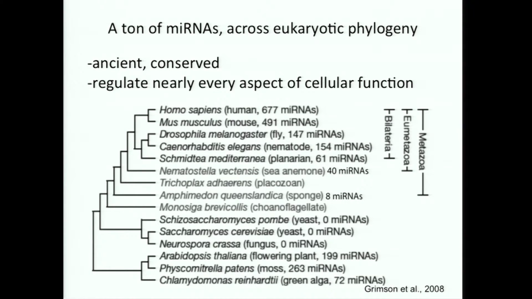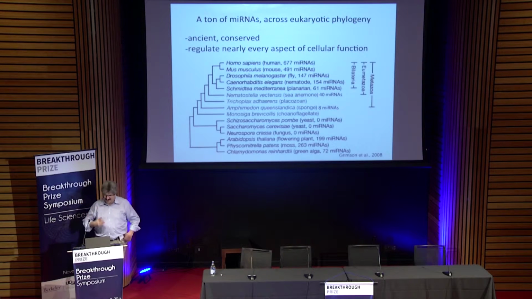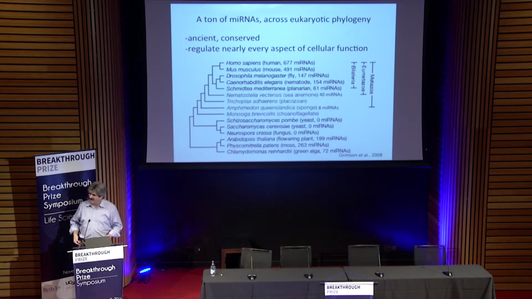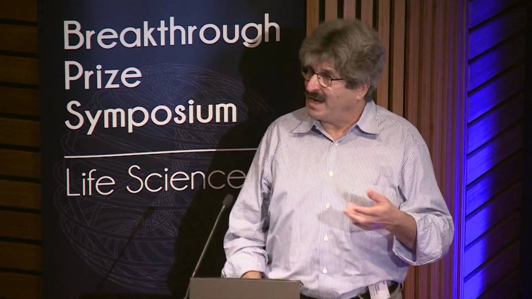Now, moving into the more recent era with genomics and deep sequencing of tiny RNAs, we now know how many microRNAs there are in various organisms, and there's thousands, about a third of which are conserved very, very broadly. The animal clade of organisms has a very common set of microRNAs. Plants have their own set of microRNAs that are not ancestrally related in the sense that the common ancestor of animals and plants probably didn't have a microRNA per se. It probably had siRNAs.